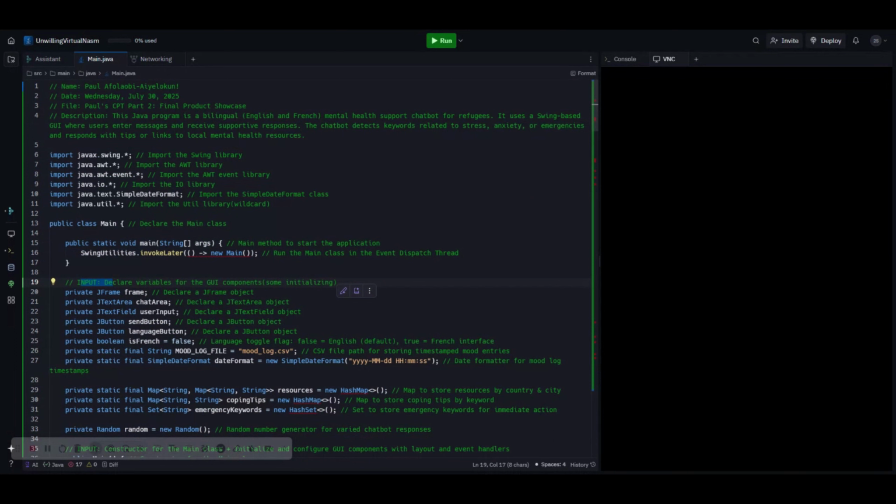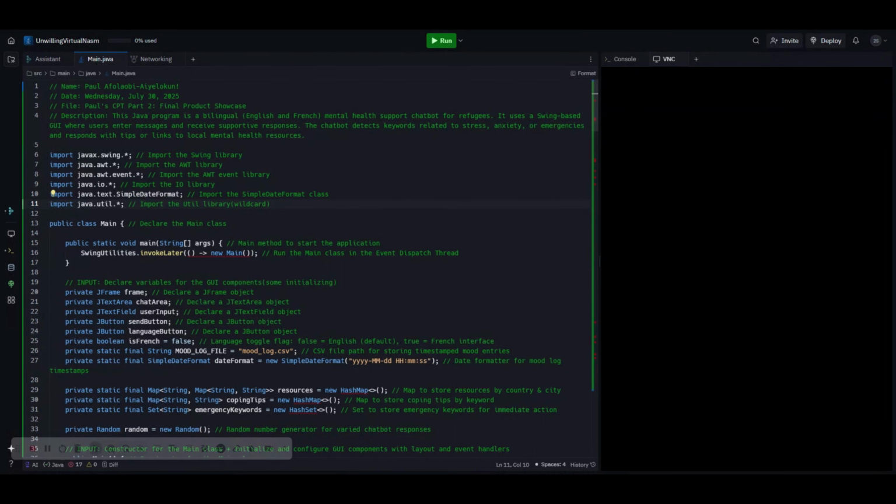For the Java class, you'll notice that it's going to be Main, just to follow Main.java, the file name. And then for all these classes you'll see here, there's a huge variety. The first one is going to be the Swing library, which provides GUI components for creating desktop applications. The second one, the Abstract Window Toolkit, provides basic GUI functionality. Then the event one is for event handling for user interactions. The .io is for input and output operations for file handling. The SimpleDateFormat is just for date and time formatting. And the last one is the wildcard for importing all utility classes and data structures.